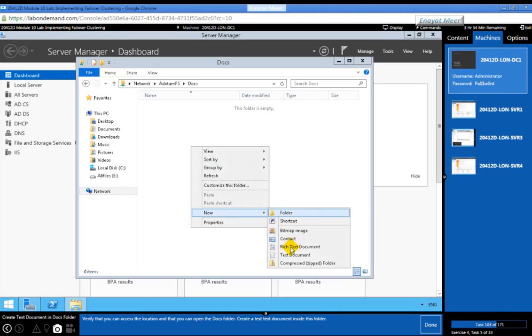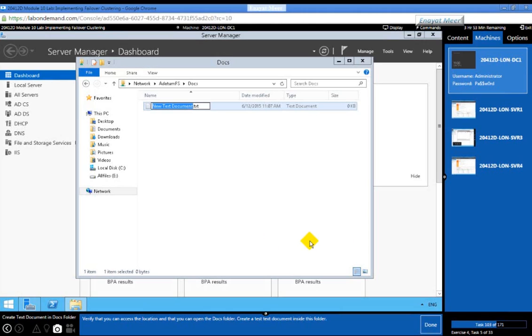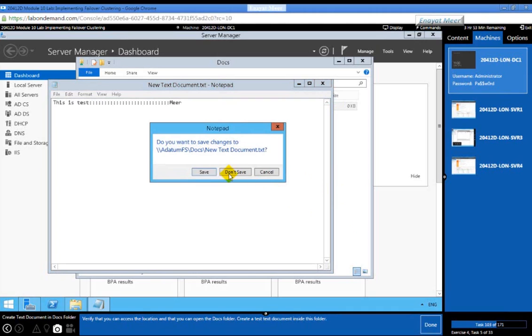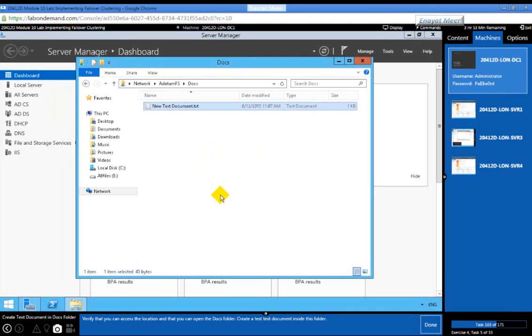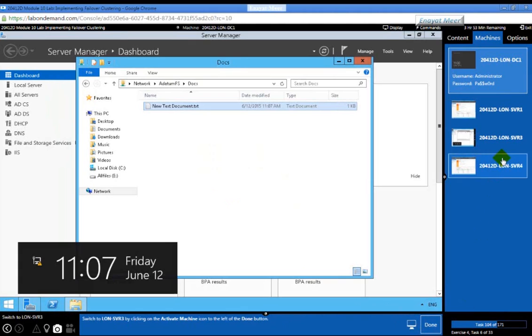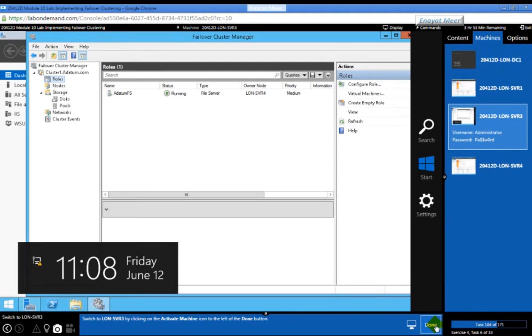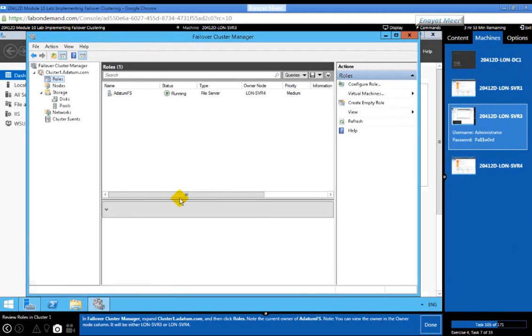So we just used a UNC path for that share name, //Datum FS, and we are going to put this document in that share. You can type anything you want in this text. And once we close this one, we can go back to SVR3 or server 3.